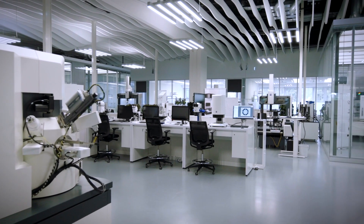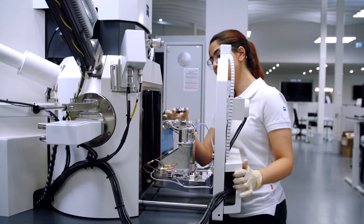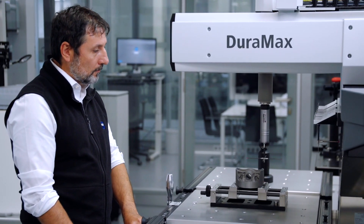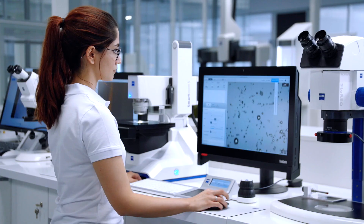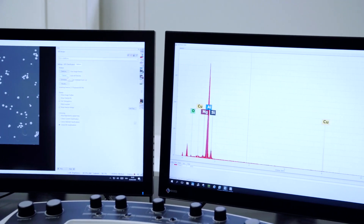With the help of various imaging measurement methods, such as computer tomography, the scanning electron microscope, or tactile measuring, the additive manufacturing of the components is monitored. It is important to ensure that all the data is linked across the various measurements. In the end, we will have a complete and combined quality assurance process which will merge the different partial results from the analysis and process sections to obtain the information required to ensure component quality.